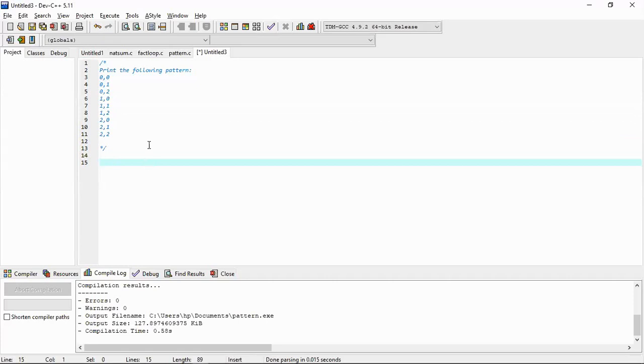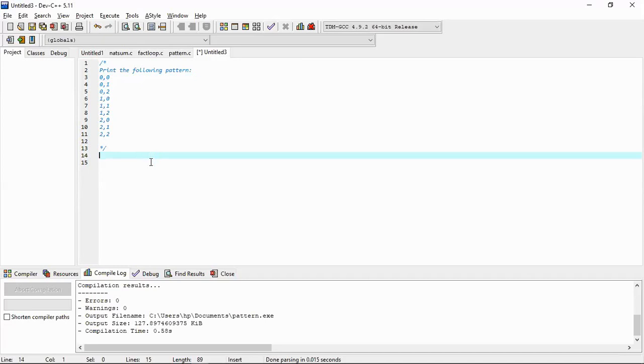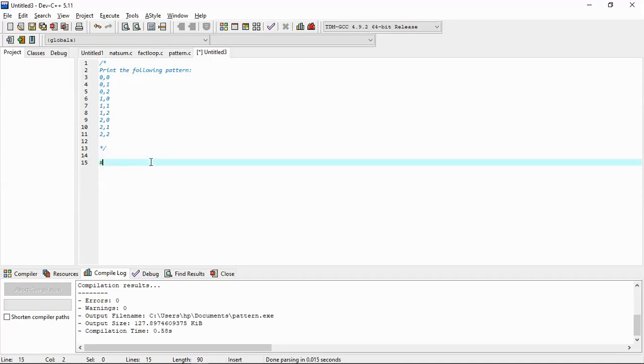In C programming, whether we use matrices or arrays or anything, we start things from zero. C has been built in such a way that it doesn't start from 1. So that's why we started from 0 0. So the first element of a 3 cross 3 matrix will be called A00, and the last will be called A22. So if I have to print this pattern, let us write the program for it.